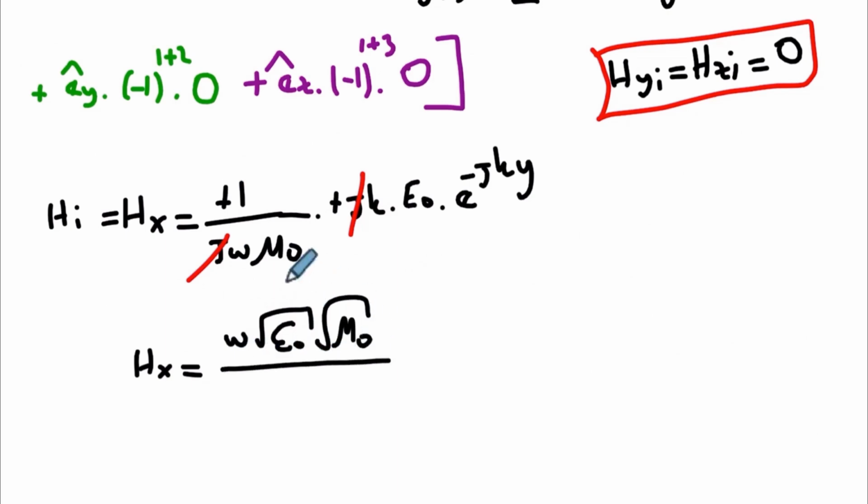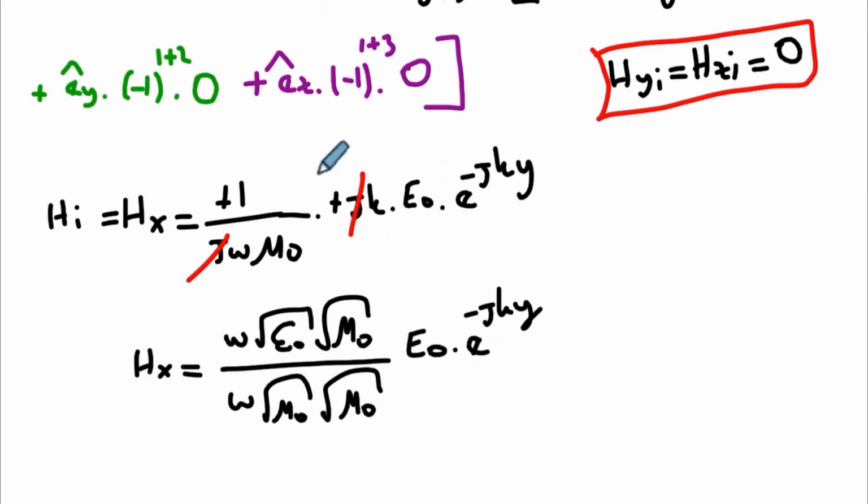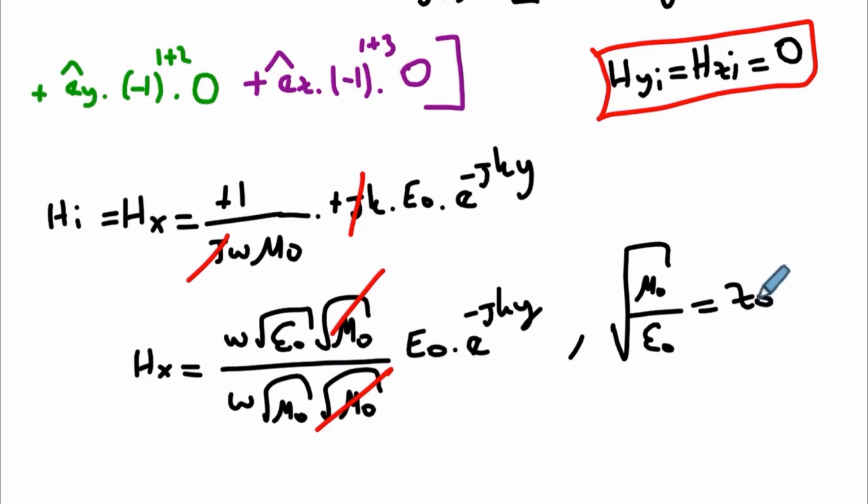Now, since we have the square root of mu 0 here, I write this mu 0 as the square root of mu 0 times the square root of mu 0. I wrote it this way for better visibility. Later on, we have E0 left, E0 jk. Now at this point, the mu zeros have canceled out, friends. We need to know something here. Normally, if we divide permeability, the magnetic field constant, by the electric field permittivity epsilon, we get an impedance value, friends. This is generally referred to in the literature as follows: if you divide mu 0 by epsilon 0 under the square root, it is equal to an impedance value called Z0. Let's keep this in mind.